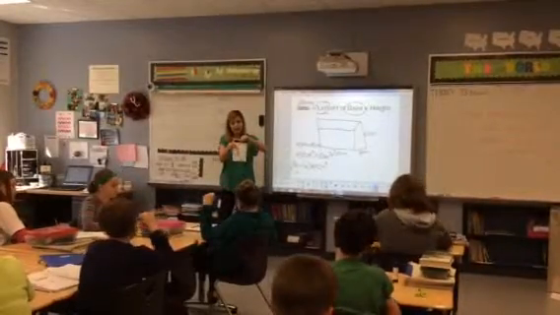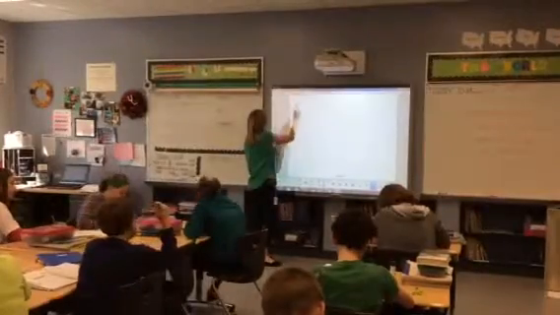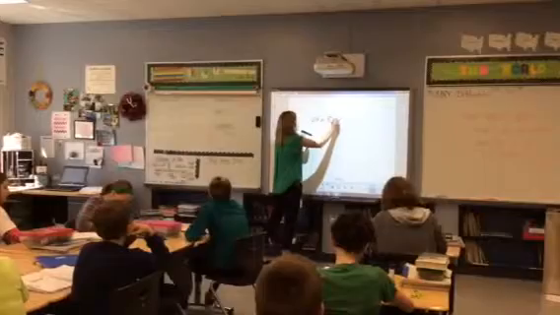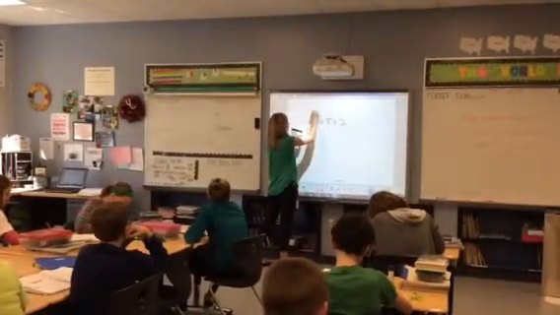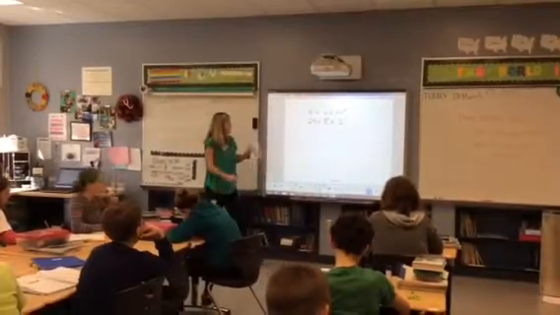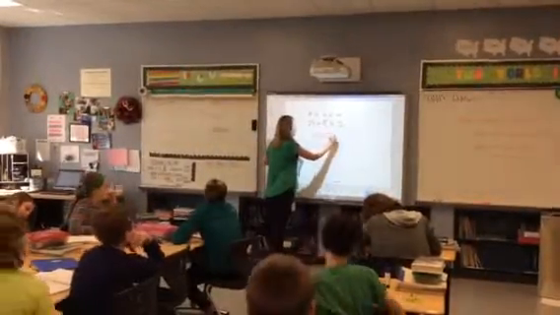Okay. You multiply 24 and 8. 24 times 8. Good. 24 times 8 times 2. So here we have the height times the length times the width. All right. Kayla, what's 8 times 2? 16. Okay, so we have 24 times 16.